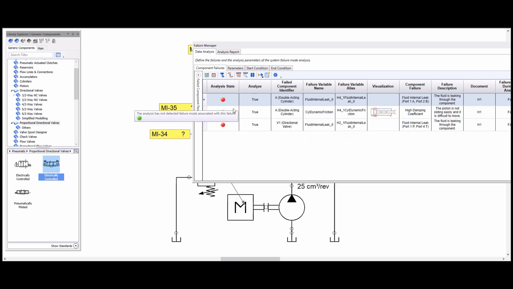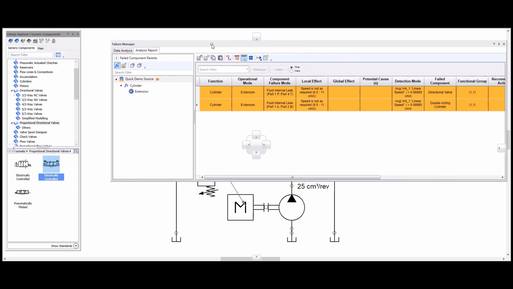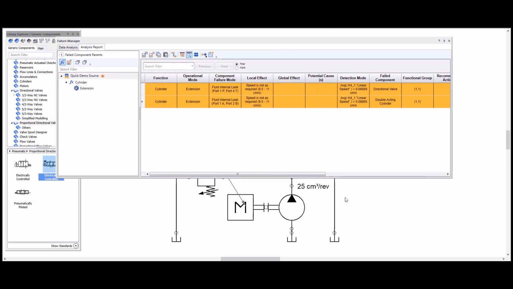If you remember, I have all the failures with the power. It means the performance of the power has changed with this failure. But now we have only the testing of the speed, and this speed is not affected by this high damping coefficient. And in our report, we see that we have 2 new failure modes.